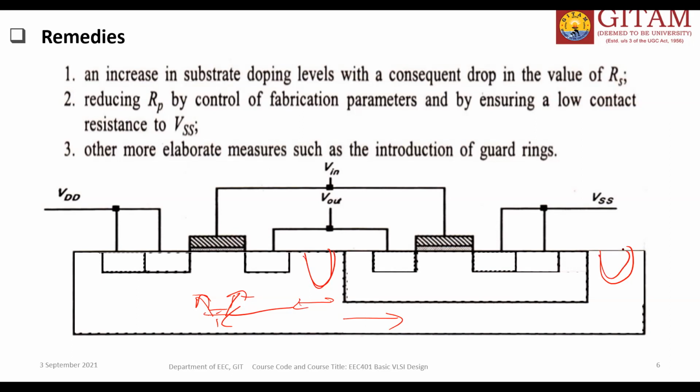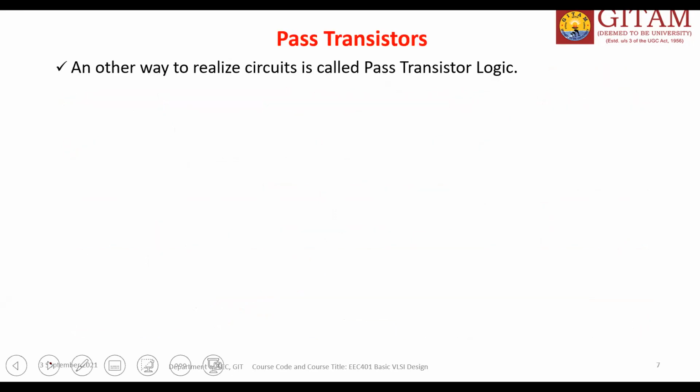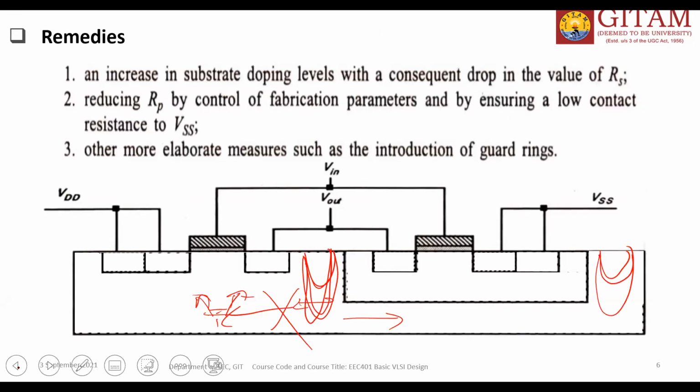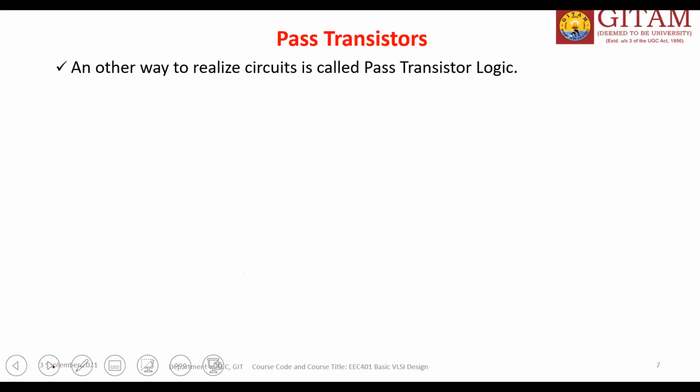By applying the guard rings, there is no need to move the NMOS and PMOS very far from each other. We can place them near to each other, but in between these two, guard rings are available. So the guard rings will disconnect this circuit, right? So this is the guard ring based solution for this one. These are the remedies that we have to follow, right? So this is what we actually need to concentrate on.